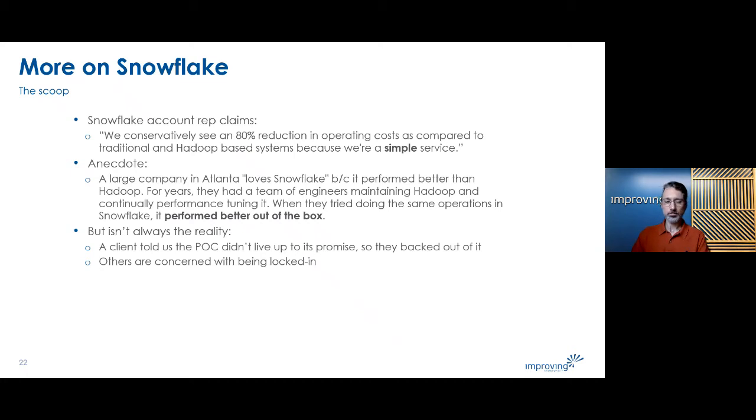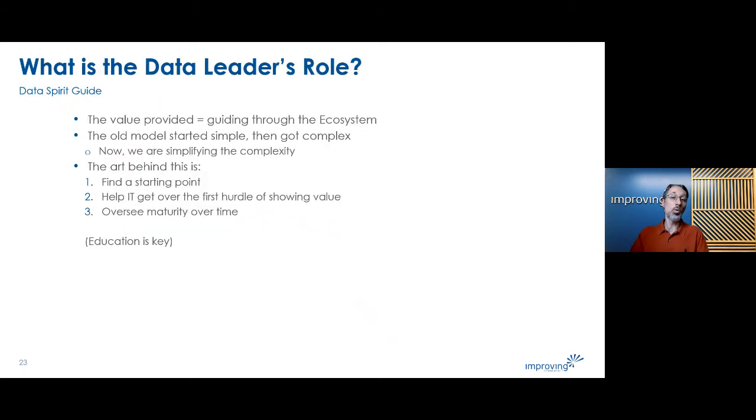Okay, so we've talked about what modern data is. We have talked about why things are changing in the industry, what is changing, and we talked about the complexity and what's going on. And we drilled in on one example, one of the market leaders and kind of a label for the category in Snowflake. So with all that in mind, what is our role in this whole thing?